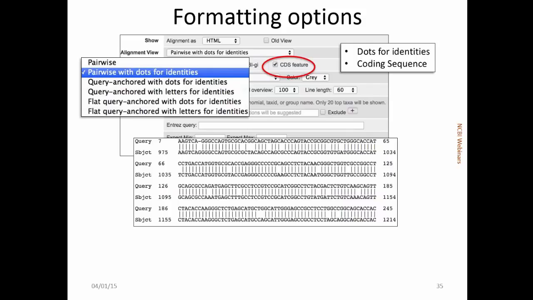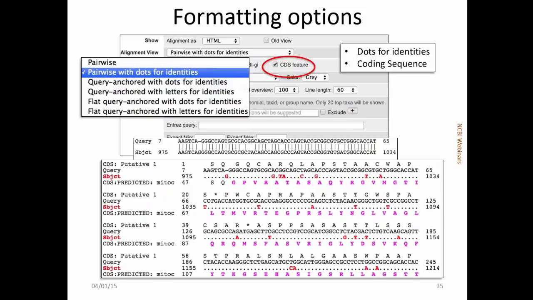So if I add the CDS feature, and I select pairwise dot for identities, then I can quickly see the differences between these two sequences. And in fact, I can quickly pick up that there is a sequencing error, probably. I happen to pick the alignment between two different species for the same sequences, but you can see that insertion, that relative insertion there that throws a reading frame off.